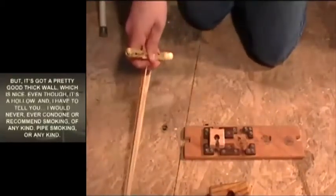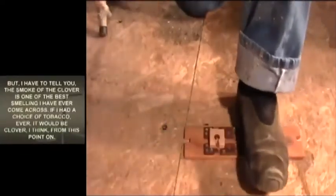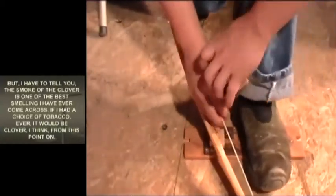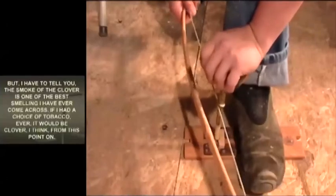And I have to tell you, I would never ever condone or recommend smoking of any kind, pipe smoking or any kind, but I have to tell you, the smoke of the clover is one of the best smelling I have ever come across. If I had a choice of tobacco ever, it would be clover, I think, from this point on.